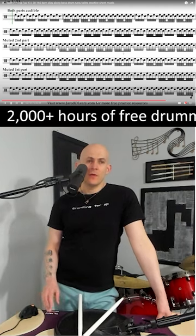Splits timing is really interesting. It's going to play both parts. This is like a hand-to-hands variation, which is great if you want to work on this. Let's say you're playing part two — the second rep of this, the next line is going to mute part two. So all we hear is part one now, and you can practice playing part two with it.